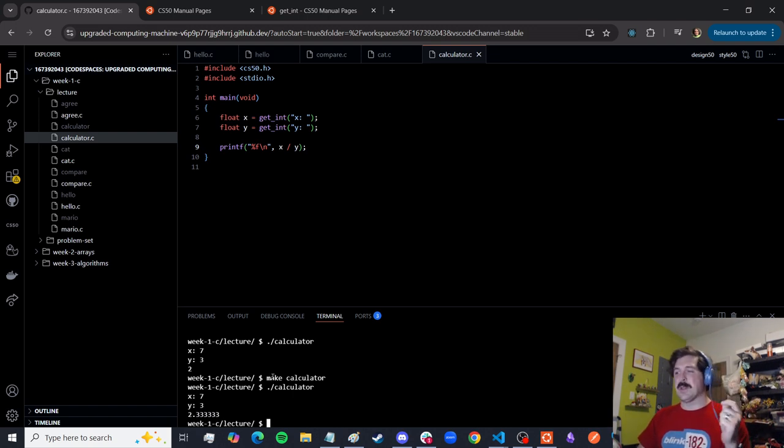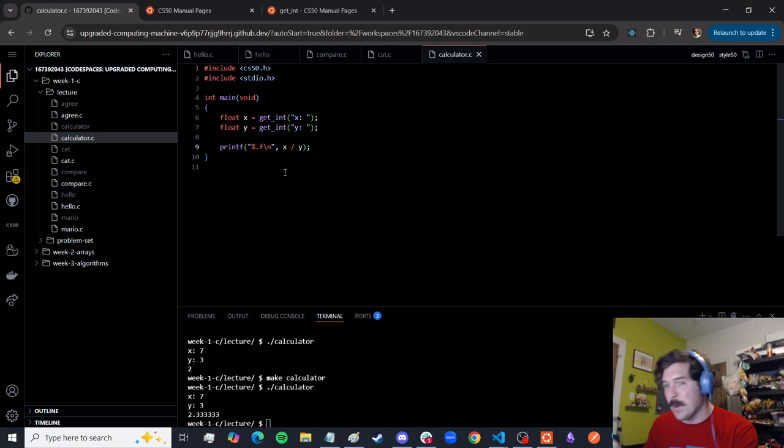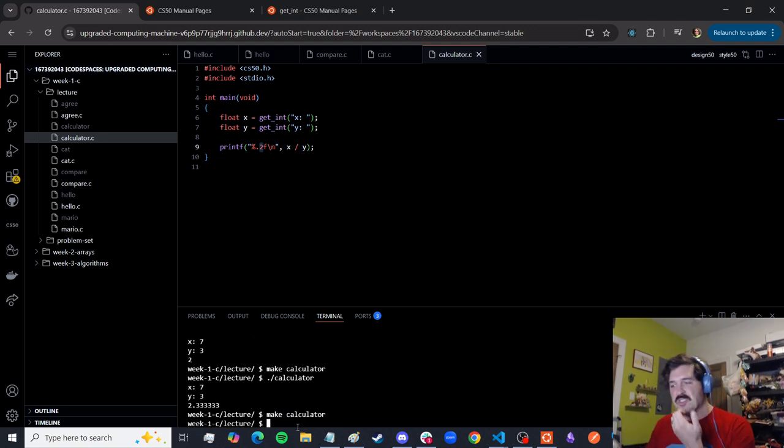But what's cool about doing it this way, by making them floats, or even if I casted it earlier, it could be fine, is I can also control the number of decimal places. So if I do a 0.2, for example, it'll only give me 2 decimal places for my float. So it'll truncate it a little sooner. It'll do that for me, which is super fun, right? I have a lot of control here. I used to do a lot more other functionalities with JavaScript to pull this off, like pull in other math functions. But here, I just say how many I want.